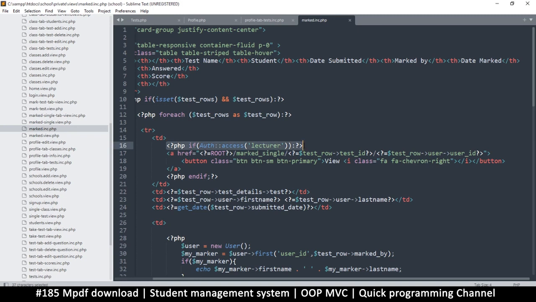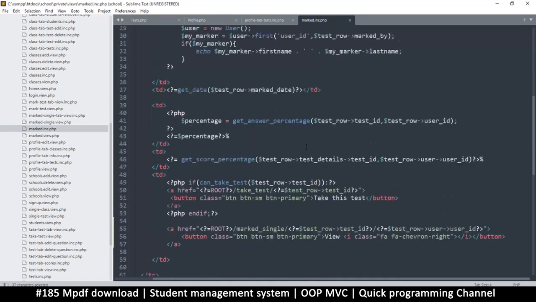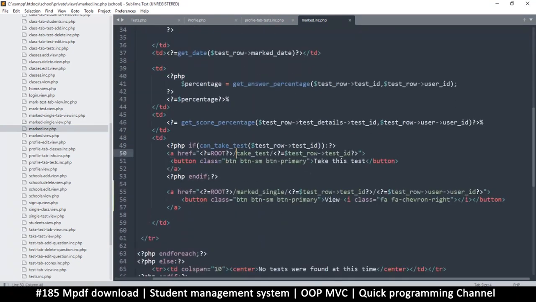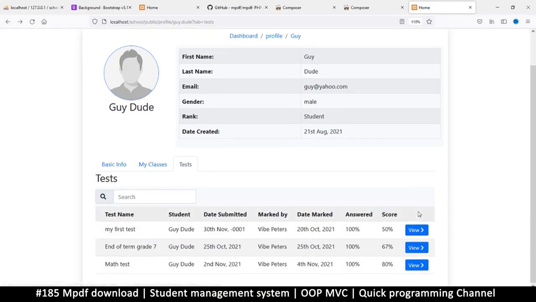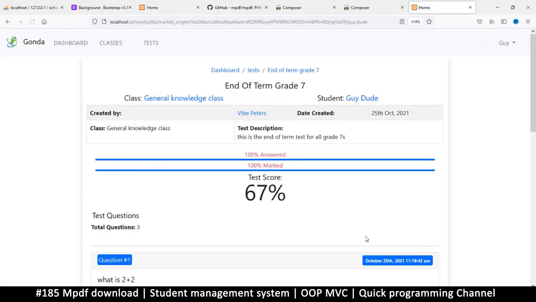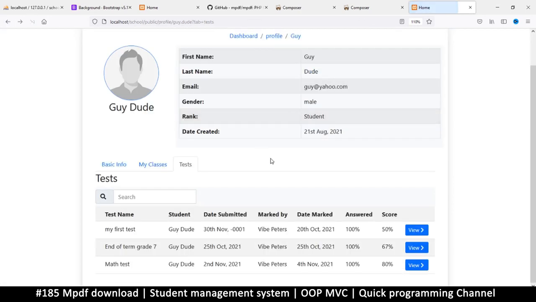Yeah, the thing is, everything here is marked, and usually the one that takes a test is the student, right? Take test. So no, I don't think we'll be needing this. So just remove this like that. And now if I click on these, I should go to this, which is much, much better. Okay, so that has solved that. We have the search. We can view the results that we want.